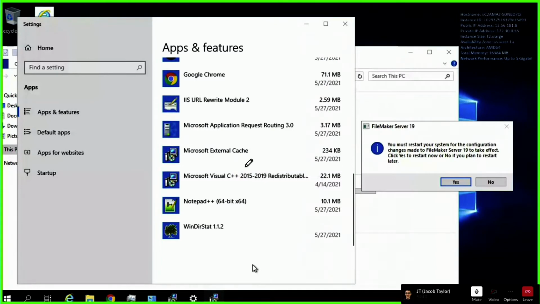WinDirstat does what it says. It does Windows directory statistics. So, for example, if you are trying to avoid a situation where you fill your boot drive, it is super useful, because it will give you a nice graphical display of where all the big stuff is on your drive. And you can go, oh, I don't want that, or oh, that can be deleted, or oh, FileMaker Server has created some cache file I didn't know about, and it's blowing up my computer. Whatever. It makes it much quicker to identify issues like that.